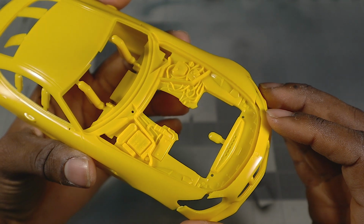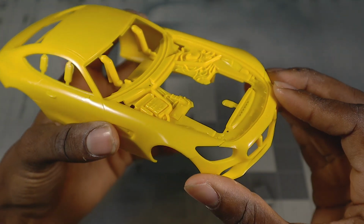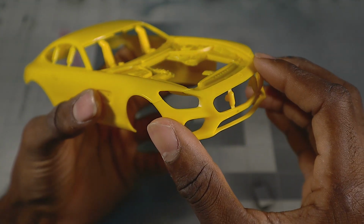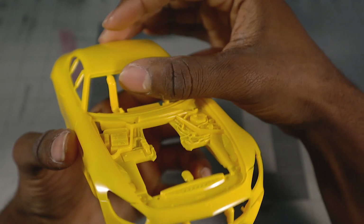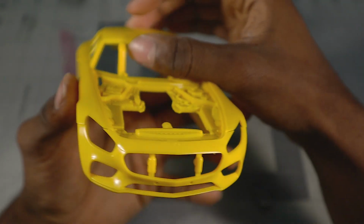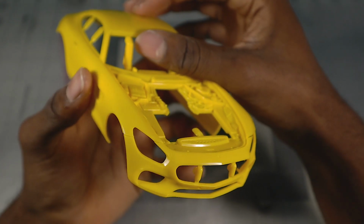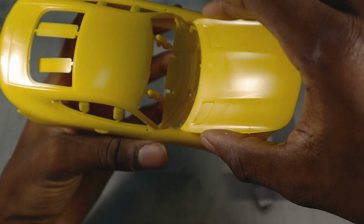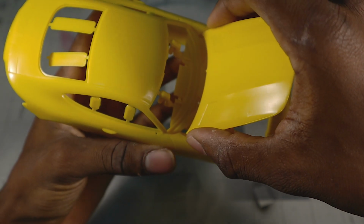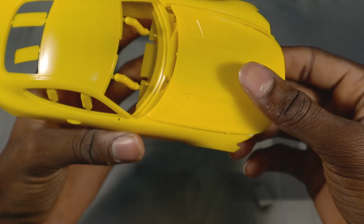Moving over to the front bumper, as you can see, the fitment on the bumper is actually pretty nice. It lines up with the fenders pretty well. There's not any major gaps or anything like that. Since the hood is molded in a separate piece, it also comes with latches that allow you to open and close the hood, which is pretty typical with kits from Revell.